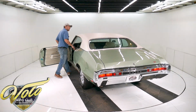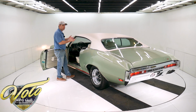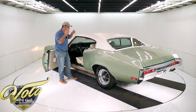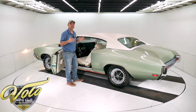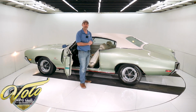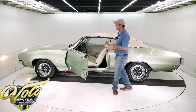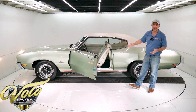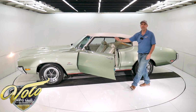This car will just satisfy on all levels. If you're just one of those guys that just likes pristine quality and you're just going to be proud to own something so nice, this will meet that. If you're the investor looking for a car to invest in and put away, that's this car right here. If you want a car that you're going to pull up to a cruise night or a car show and everyone's going to walk up to it, one, because the color, and then two, you tell them about the 4-speed. It's fantastic on every level.